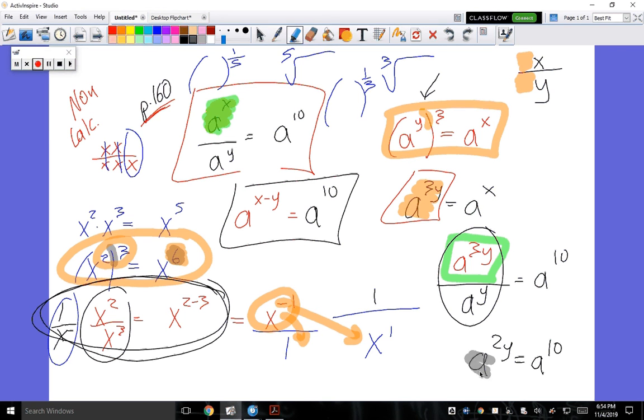Guys, if the bases are the same, we don't have to look at those anymore. Okay? Because we're trying to make them equal. So the only things that we have to look at is this. So what's y? 5. So y is 5, but we need x, right? So if I now plug in 5 for y, what's x? 15. So x would be 15.